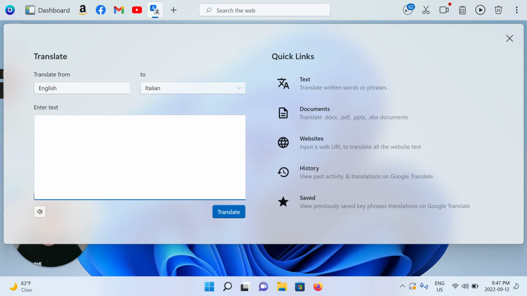And then from that point, very quickly, you can just type in your text. Always, of course, type in the text in the language that you're confident to translate from. In my case, that's English. So I'm going to say, "Hi, what would you like to eat tonight?" That's what I'd like to translate into Italian to maybe text my friend who's here in Canada from Italy, or whatever it might be. And then all I have to do at that point is click the blue button here that says Translate.